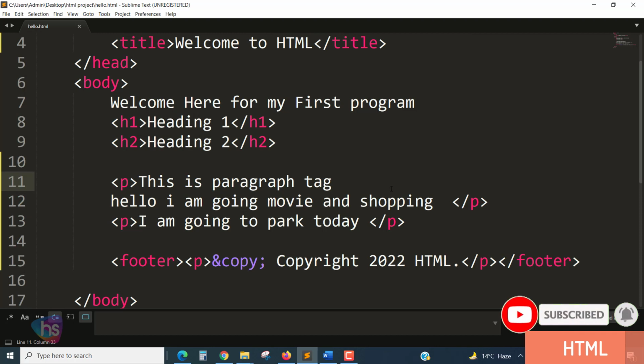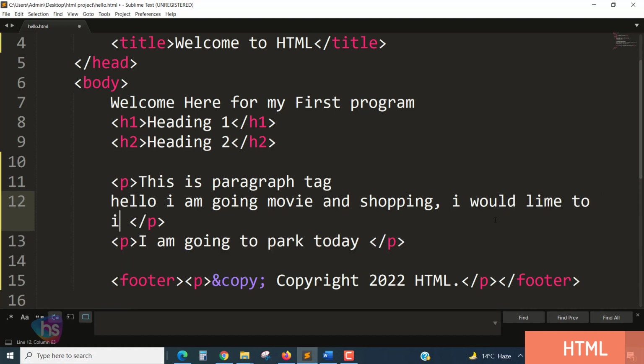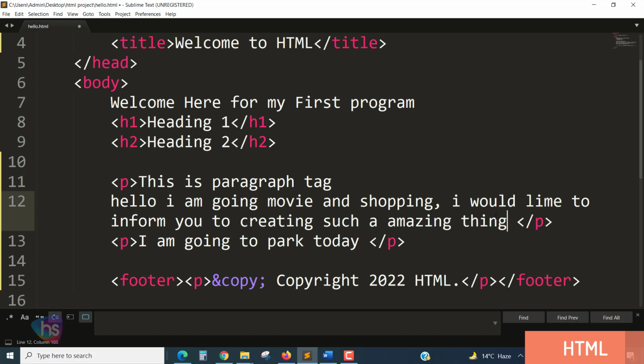So if I want to add a text here and add more information, I would like to inform you about creating such amazing things today.